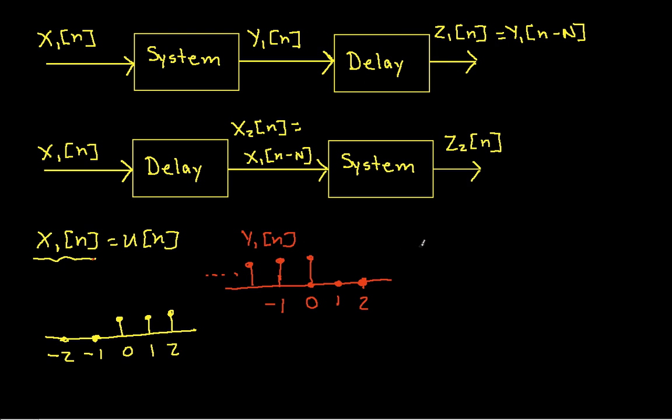Now I need to delay. And let's suppose, for the sake of example, that N is equal to 2. So I'm going to take this system and then I'm going to delay it by 2. So z1 is y1 of little n minus 2. Subtracting a positive number is equivalent to shifting to the right. I won't go through that in detail because it is in a previous video. But so when I shift y1 to the right, it ends up looking like this. And I've shifted it to the right 2. So this is z1. So hopefully you can look at this and conceptually see the path as we go through the top row.